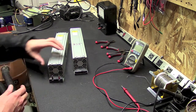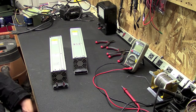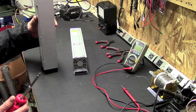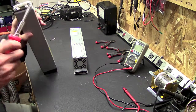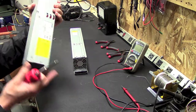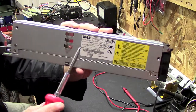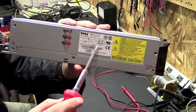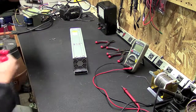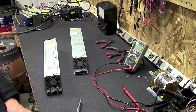One of them I've already set up to use to run my chargers for my RC stuff, because these things pump out a lot of juice. These pins give you 12 volts out, and you can see the sticker — it will give you 12 volts at 41 amps. This is a 502 watt power supply, so this will power any charger you may have for anything you need for a 12 volt output.